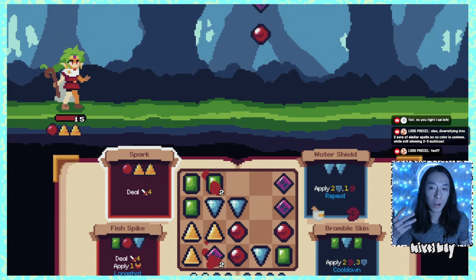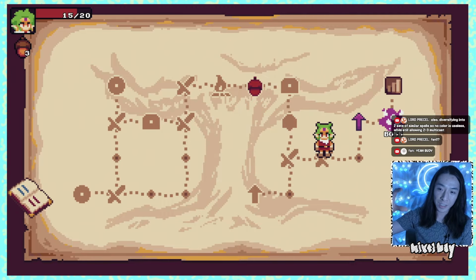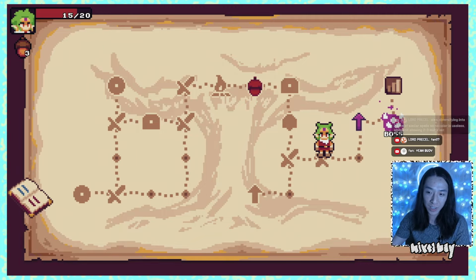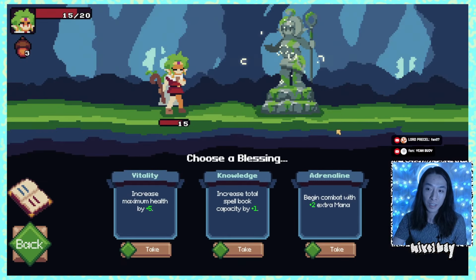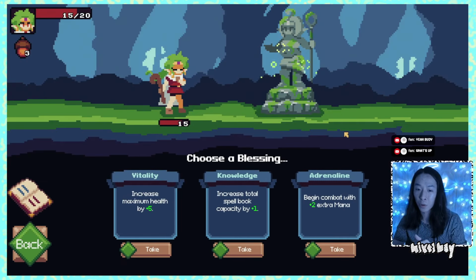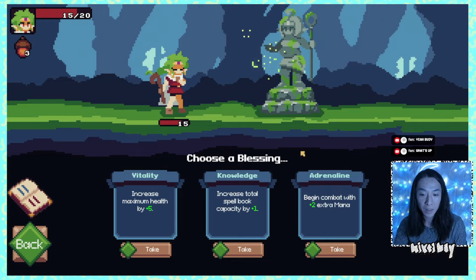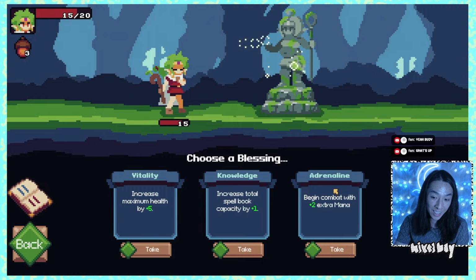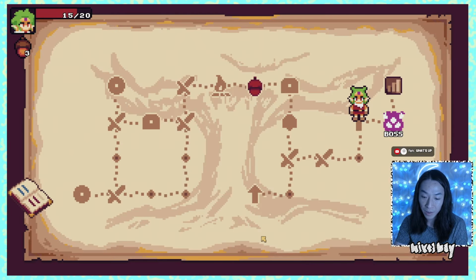But I think that I'm more of a... Just the way that I play games, I like to commit to a very small subset of things and just focus on it. It might be because of my small brain, but I personally think in this game, I would more go for everything using the same type of mana. That looks better to me. But let's go with begin combat with two extra mana. My goodness, that is tempting. Increased total spellbook capacity, though, does sound like a good idea overall, so let's go with that.